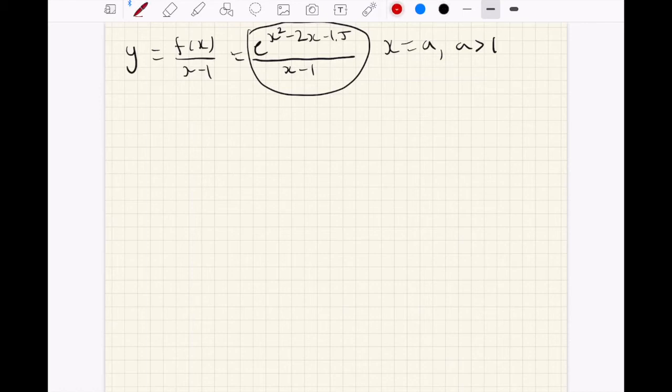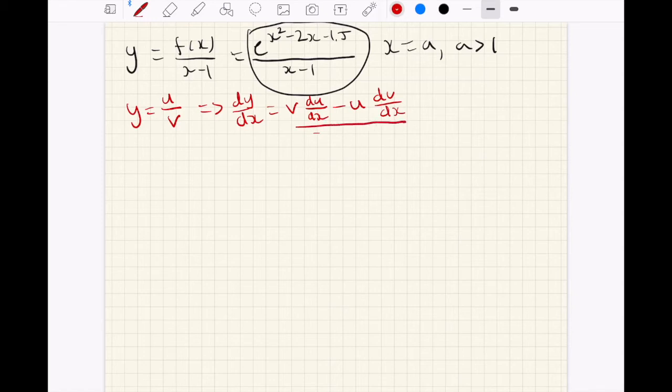Why? Because the quotient rule applies when y equals u over v. Given that, the quotient rule tells us that the derivative of y with respect to x is, well, it's not very simple actually, v times du over dx minus u times dv over dx, all over v squared. Now that was a handful, but don't worry, this is in the formula booklet, so it's always there when you need it.